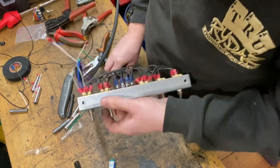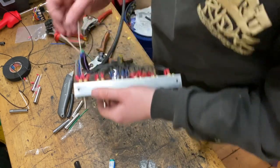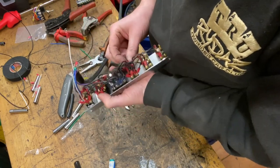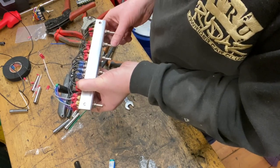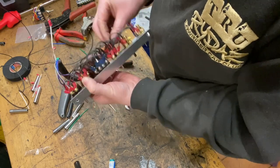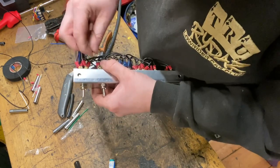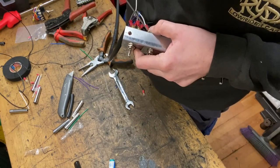Nice and tight. And then we've only got two left. So rear left dump was just white. I had to double check that. So that must go to there. Let me just double check. It goes to there, goes to there, which is the left side. And then we think that the rear left dump is down. So it must be this terminal, this terminal, this terminal, this terminal. So that's the rear left. Put that screw through there. My hands are freezing.